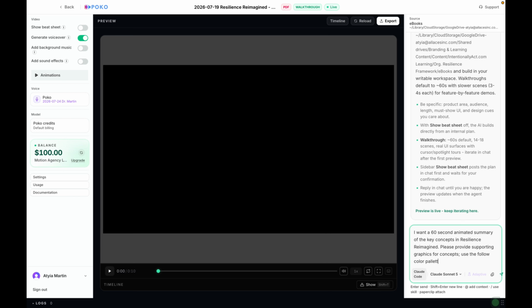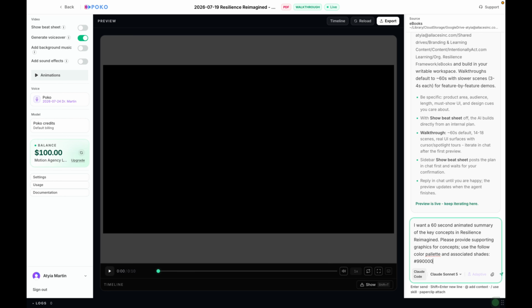Use the following color palette and associated shades. And here we go.